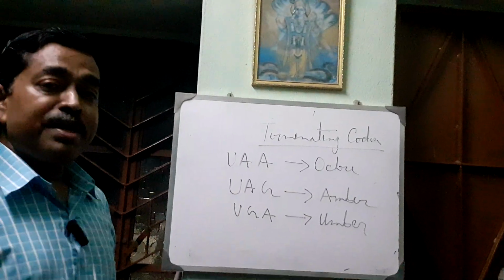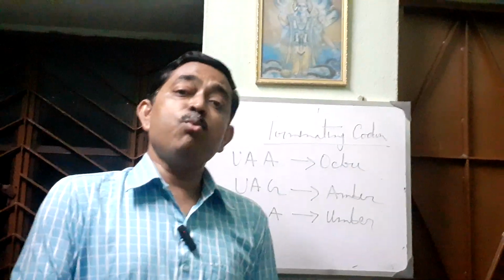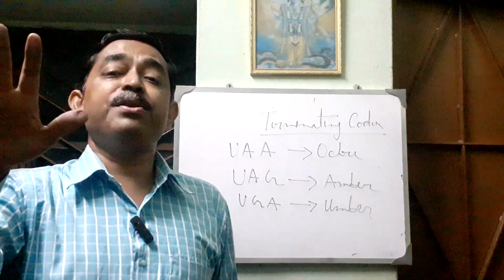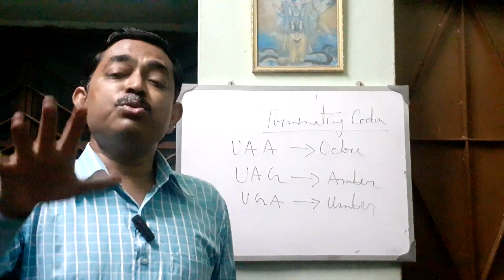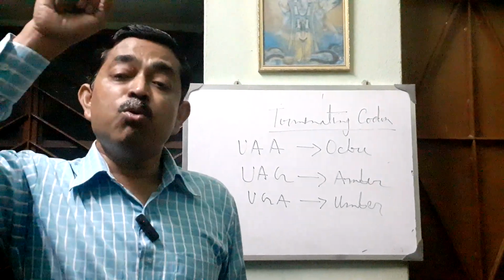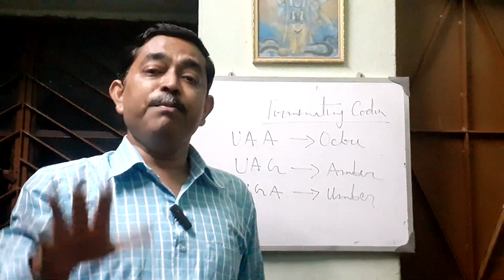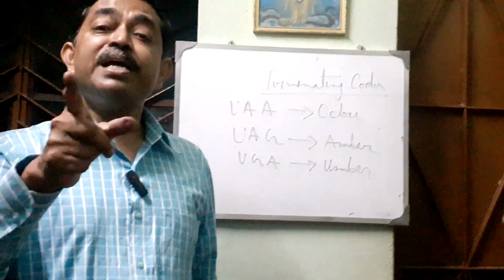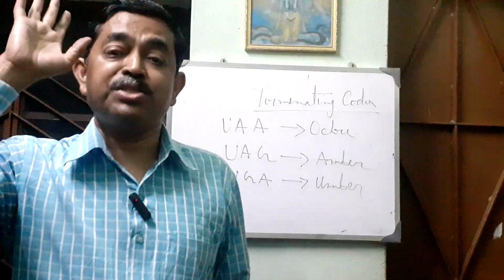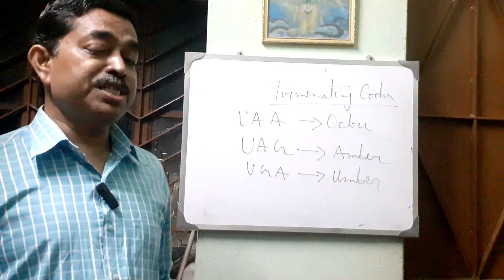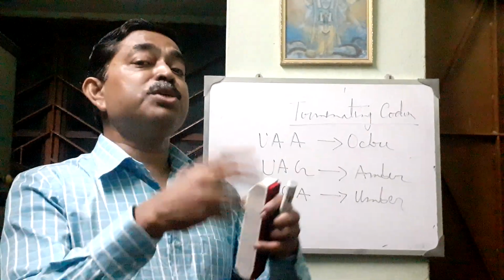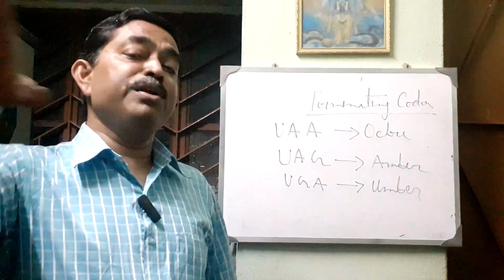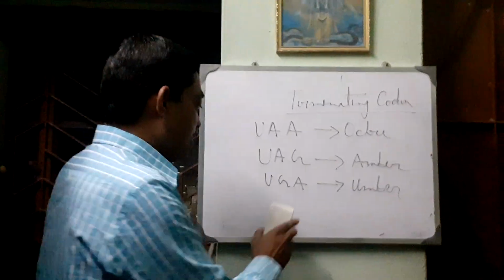You have seen that there are 61 codon combinations, but we have only 20 amino acids. This means one amino acid is represented by more than one codon. This is the main thing: one or more codons specify one amino acid, because we have only 20 amino acids in nature but 61 codon arrangements. So the 61 codons identify 20 amino acids in total.